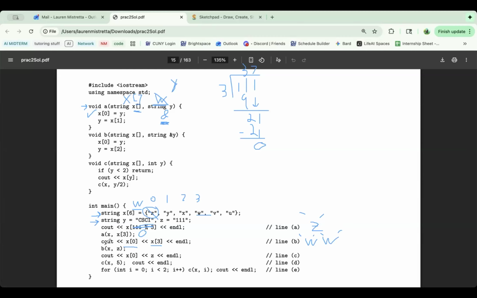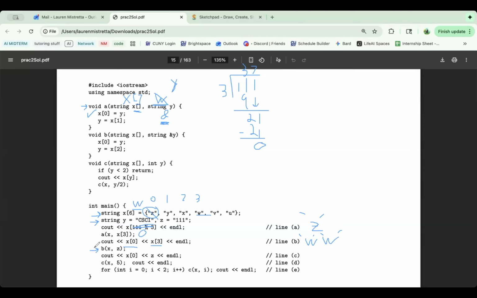Okay, so that's B. Now we call function B before we get to line C. B is going to call X, which is our array here, and it's going to call Z. What is Z? Well, Z is this string over here, which is equal to 111.